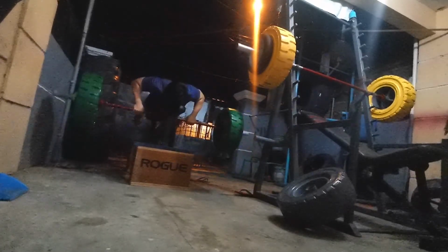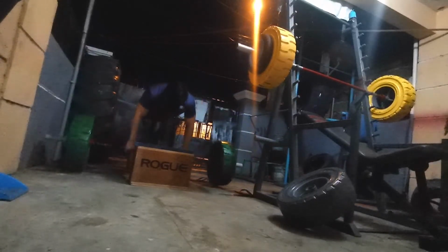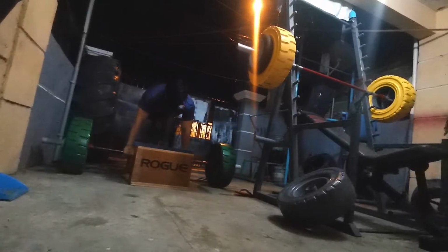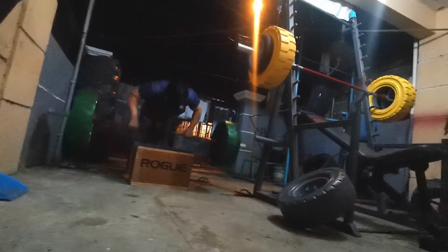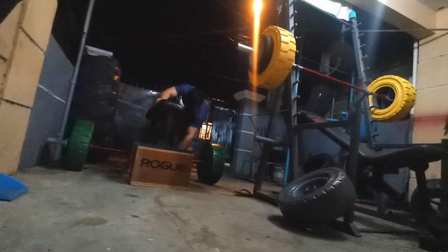So why am I doing rows twice a week? Well, I'm getting aggressive. It's lagging compared to the bench. I want it to be as heavy. I want my rows to be as strong as my bench. I know it's a bit strict because these are no-help rows.